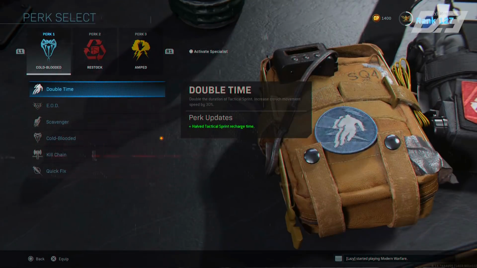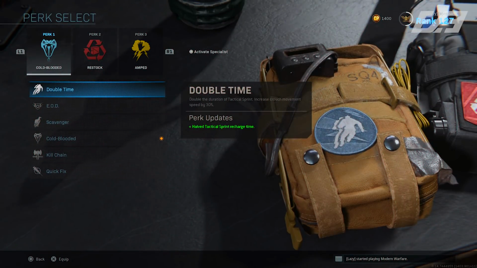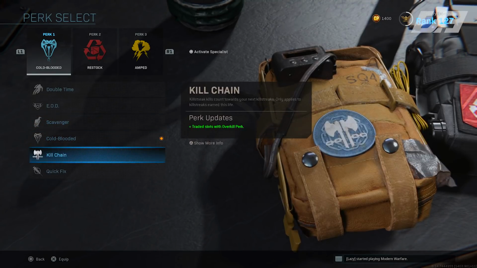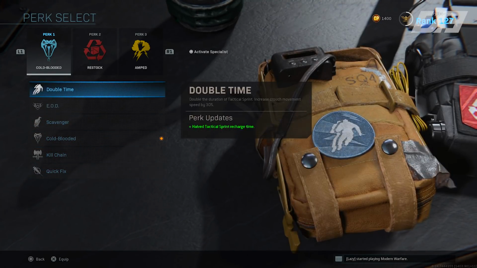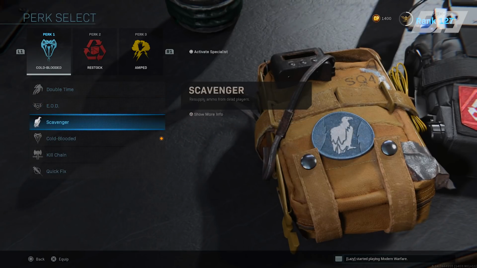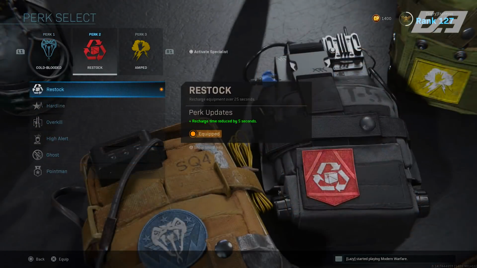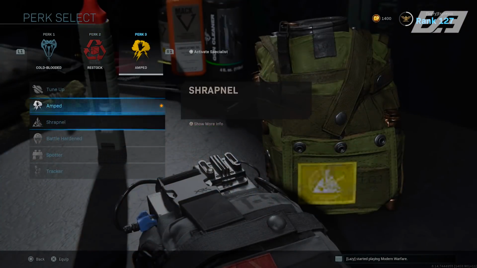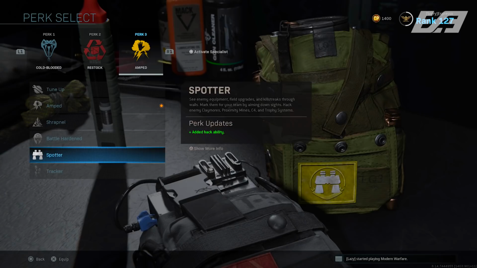But anyways, let's talk about perks a little further, but instead actually the tier 1, 2, and 3 perks that we have now, but in ways you may not be familiar with them. Currently, our perk selection looks like this. Perk 1 has Double Time, EOD, Scavenger, Cold-Blooded, Kill Chain, and Quick Fix. Perk 2 has Restock, Hardline, Overkill, High Alert, Ghost, and Point Man. And Perk 3 has Tune-Up, Amped, Shrapnel, Battle Hardened, Spotter, and Tracker.